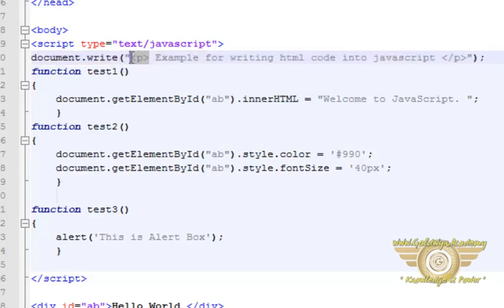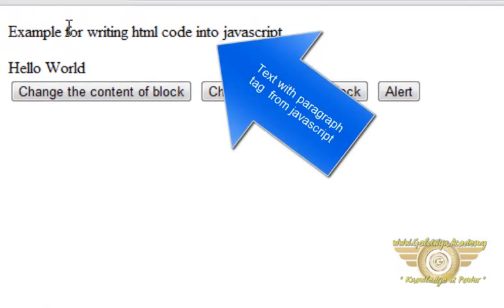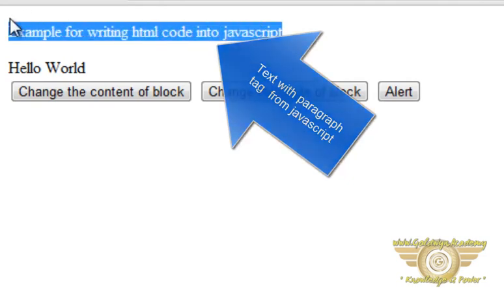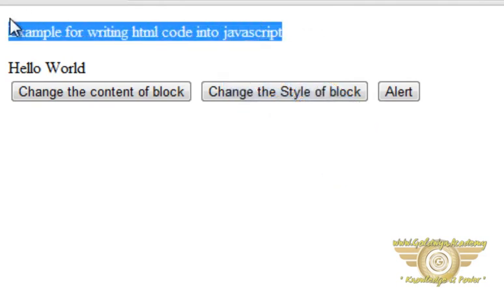Here we applied the p tag, paragraph tag of HTML. Let's go through the output. This is the output. This is a simple string which comes from the document.write function of JavaScript, and here we have applied paragraph tag of HTML.